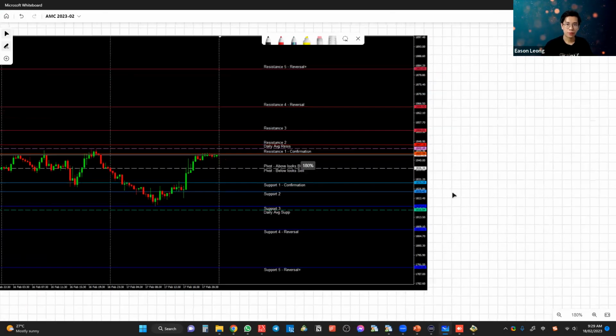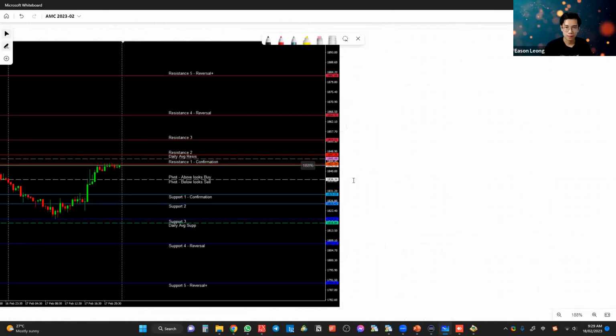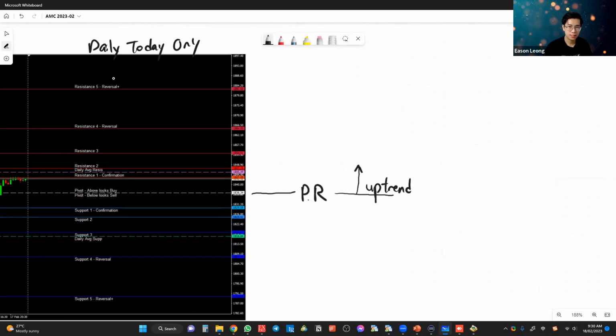Now this strategy is called pivot because it starts with the center line here. The center line here is what we call the pivot point. A pivot point defines that as long as the market is above it, it is considered an uptrend on a daily basis. On a daily basis means today only. Based on this analysis, if above is uptrend, then below is downtrend. As simple as that.